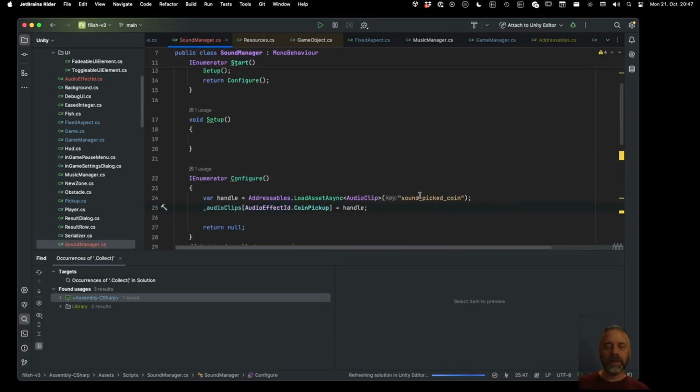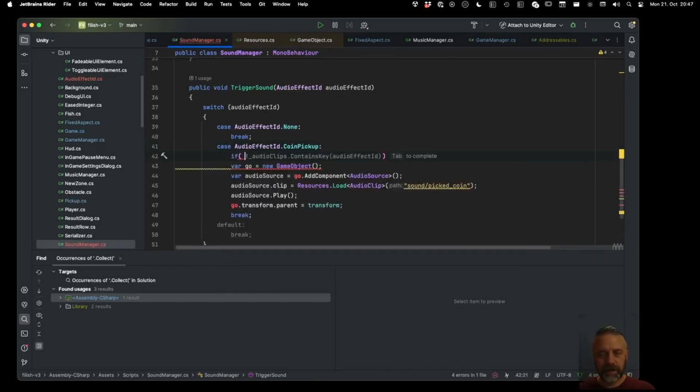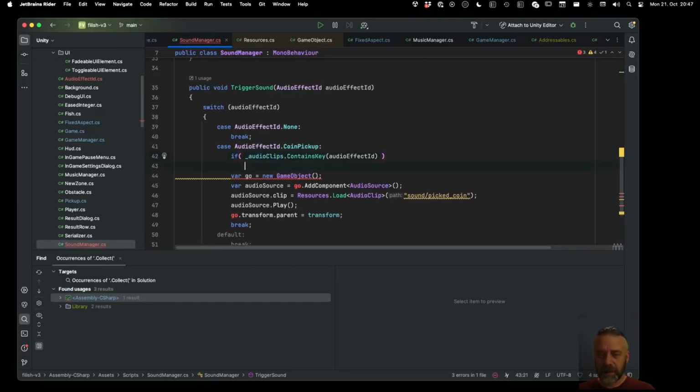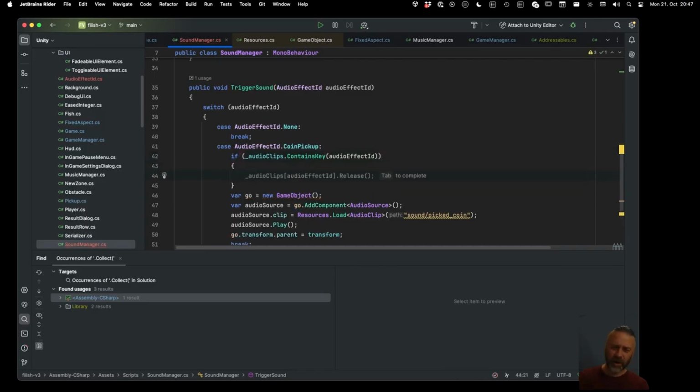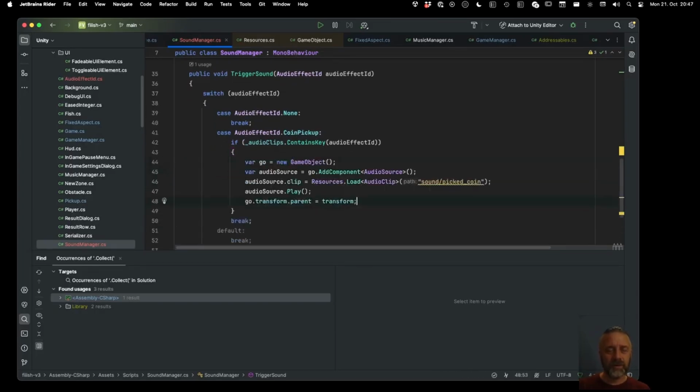So we load on start, and on trigger, we actually say if, and this is a bit overkill, right? If it's in there, right, and we probably want to take a config, and I'm gonna clean that, right? Yeah, we're not gonna release that. Then we do this, right? Otherwise we don't do this. And the audio source clip is actually, so we have a handle, right?